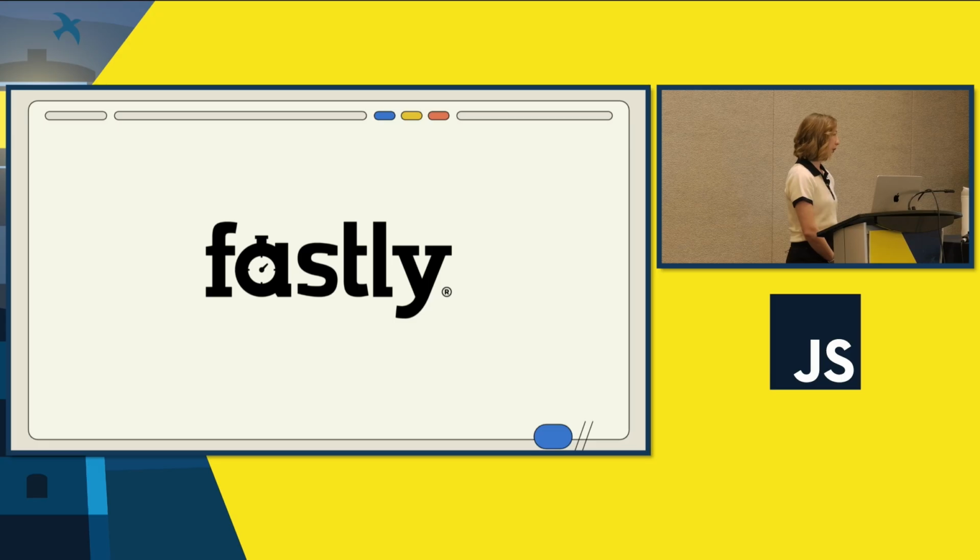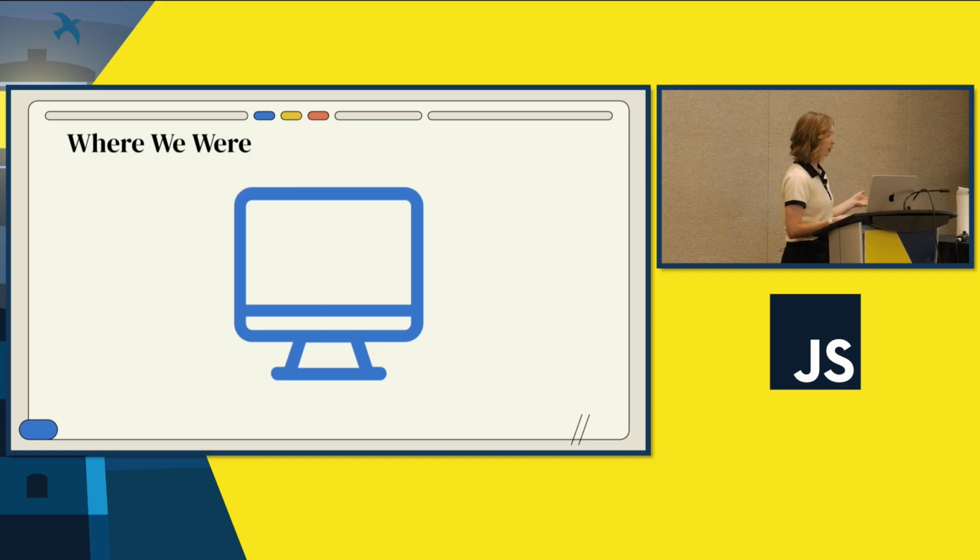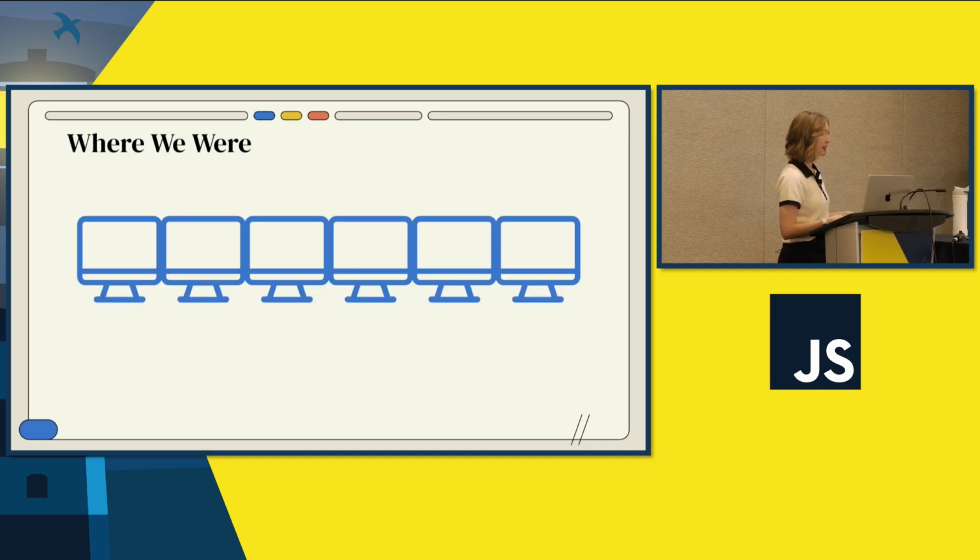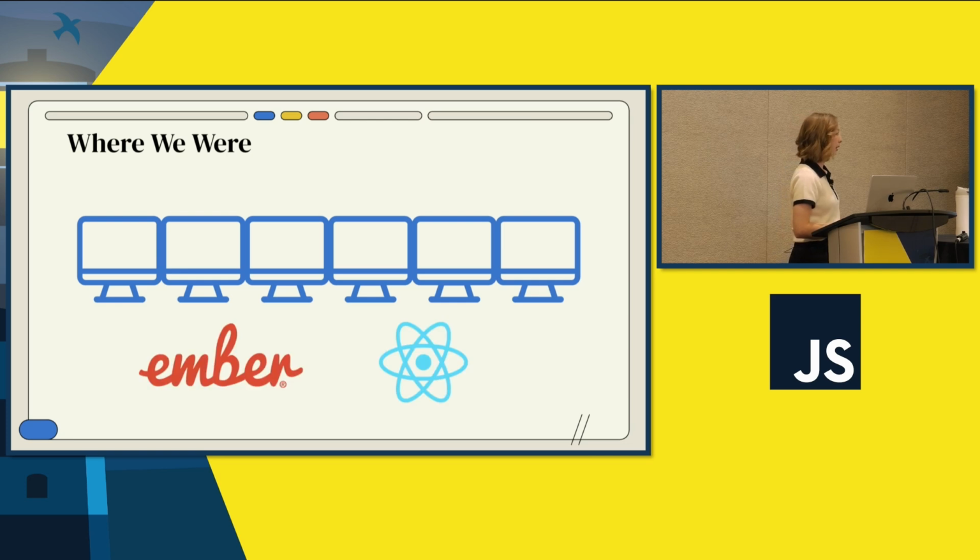Fastly is an edge cloud provider, which means we take content and computing power and put those close to your users. But in 2023, we realized we weren't shipping our own front-end to users quickly enough. This wasn't an edge compute problem, but actually a core architectural issue. The one front end that we showed to our users was actually 6 different front ends under the hood, powered by 2 different frameworks. We switched between each of these front ends with full page reloads, which means you click a button in the application and everything leaves the screen, you see a white screen, and you probably wonder, did my browser just crash?